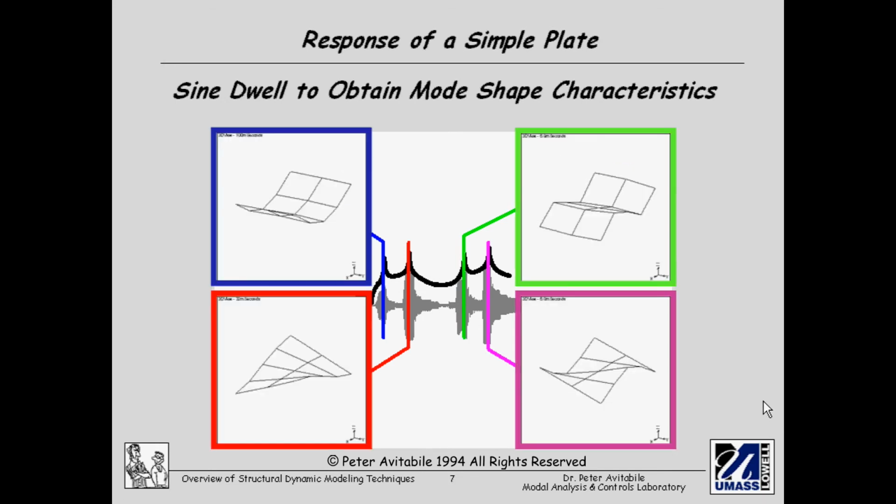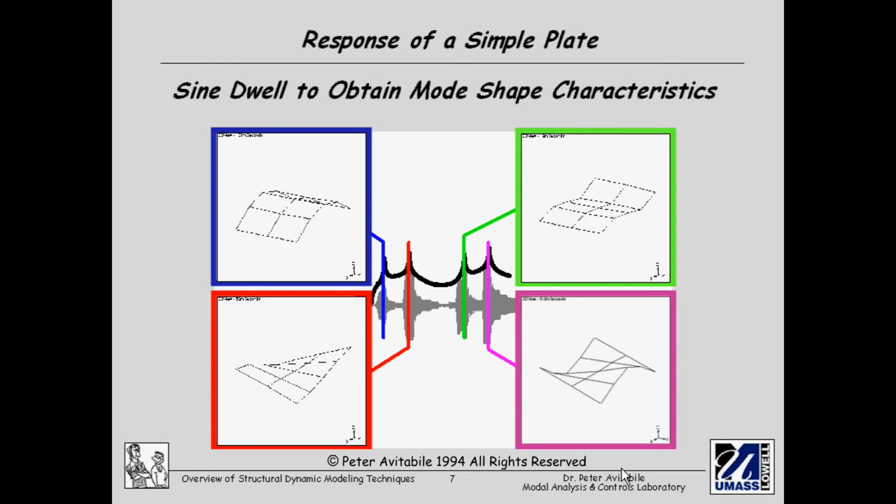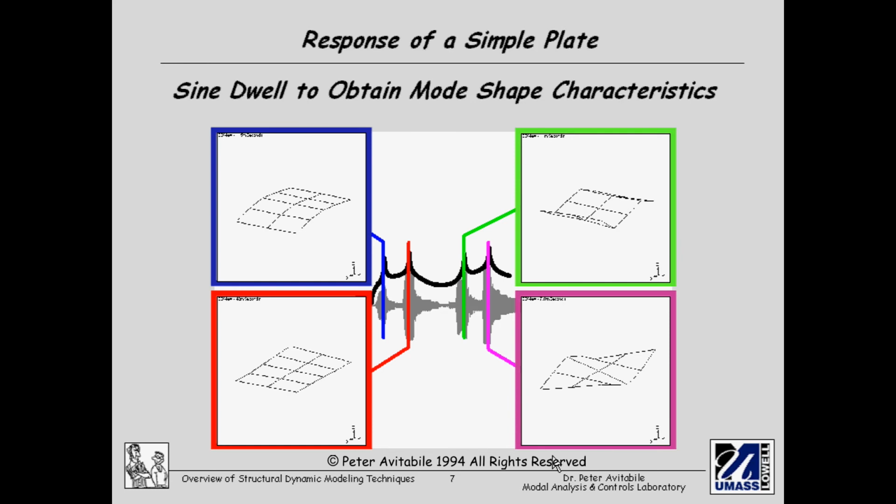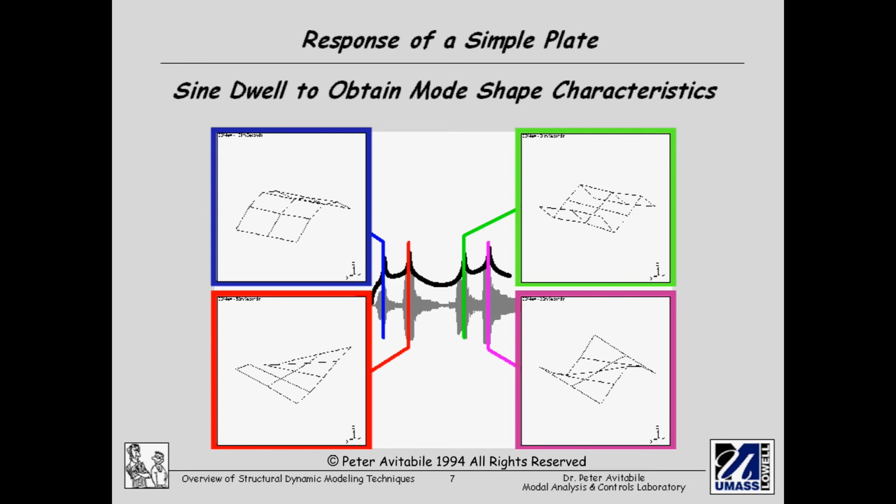Now what I'd like to do is look at this, but now I will try to look at the frequency and look at the animation of each of these particular frequencies, each of these resonant frequencies of the system. So at the first frequency, I see that I have a bending mode in the plate. At the second frequency, I see that I have a torsional mode of the plate. At the third frequency, I have a second bending mode. And at the fourth frequency, I have a second torsional mode. So you see each one of these frequencies causes a very unique displacement pattern in this plate structure.